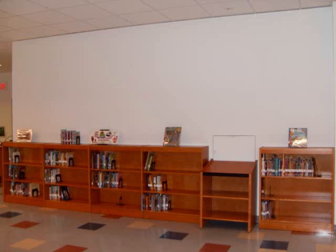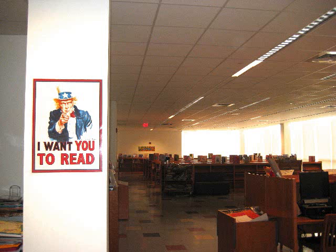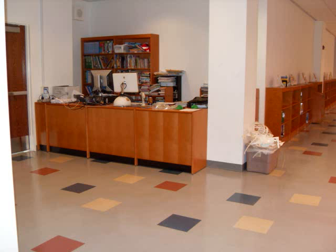Note the vast area for children with disadvantages. The book fair recently allowed us to purchase a number of books that students enjoy reading, such as Diary of a Wimpy Kid. While Uncle Sam commands 'I want you to read,' you can note that the shelves are lined with books that offer students an opportunity to explore that month's theme.